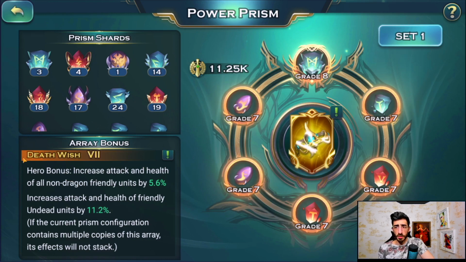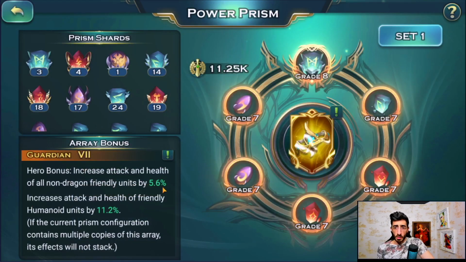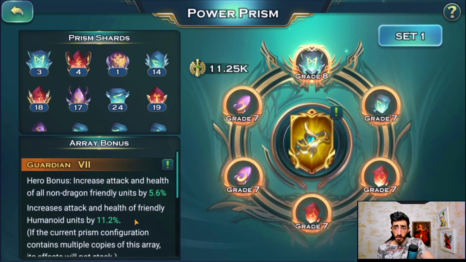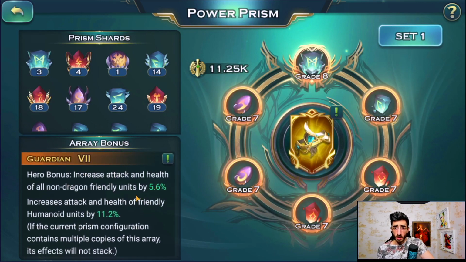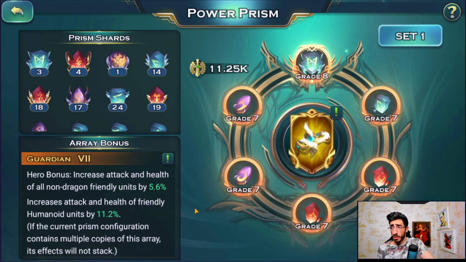All right, we have Death Wish, the same one also, but for undead units, aka Lich. If you're using skeletons and warlocks, definitely use this one. Otherwise, don't even bother. And the last one, Guardian, is for the humanoid. Sometimes I use this one to buff my snipers, but if you are Rakans or humans, definitely use this one. It's not bad, it's a good one for humanoid units.